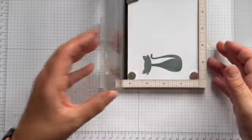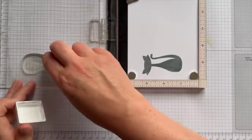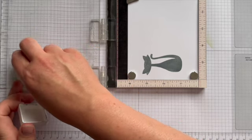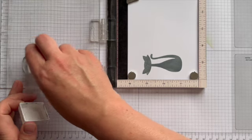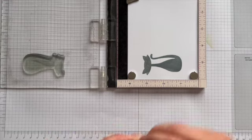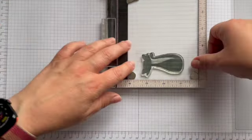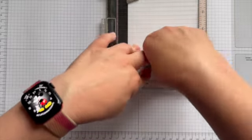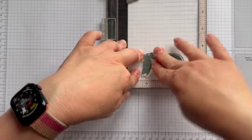That was a clever invention for its time. But these just make things super easy. And I got this mini one. I got this off eBay. I originally went for the original size, which is, I don't know the sizes off by heart, to be honest. But it's a bit bigger than this one. But this one was just perfect for the smaller stamps.